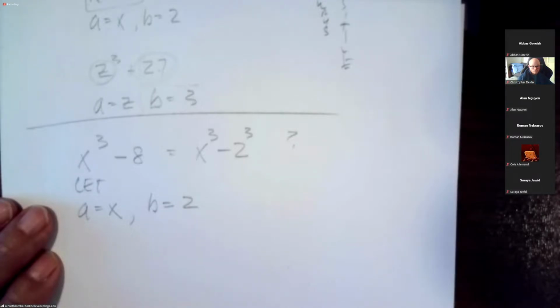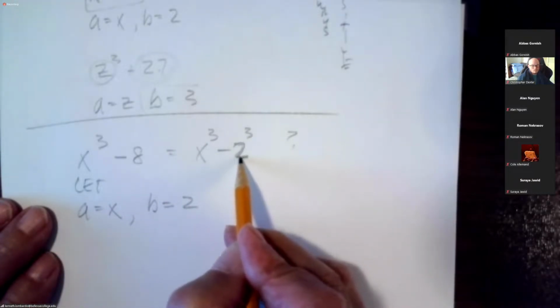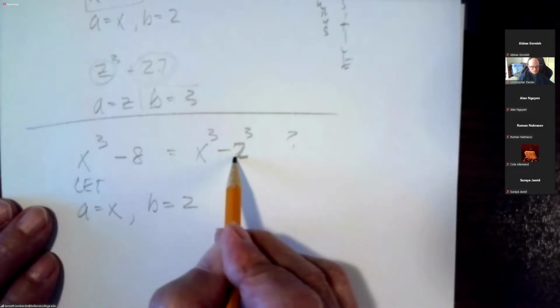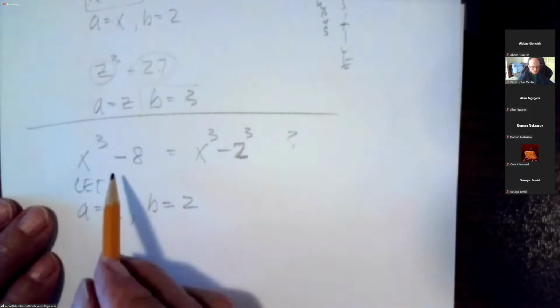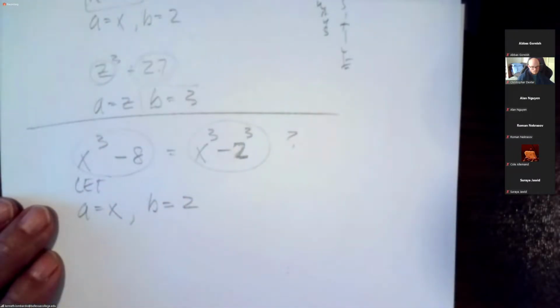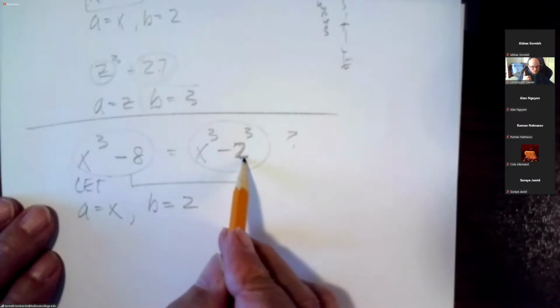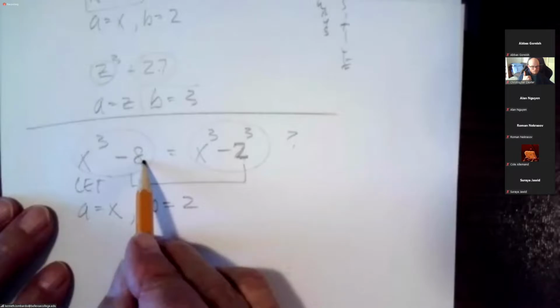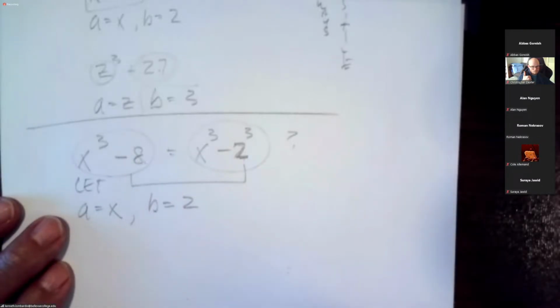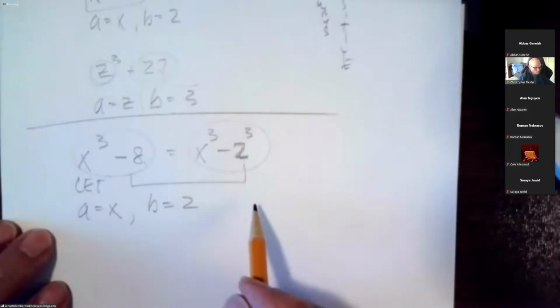No, because of the minus x cubed is a negative, or that would work actually. This is a 2. This is not an x. This is a 2. This is x cubed minus 2 cubed. And the question is, is the left-hand side equal to the right-hand side? Which really says, is 2 cubed equal to 8? Is 2 times 2 times 2 equal 8? Yeah, this is a correct statement. Yes. It is correct, isn't it? So those are the same.